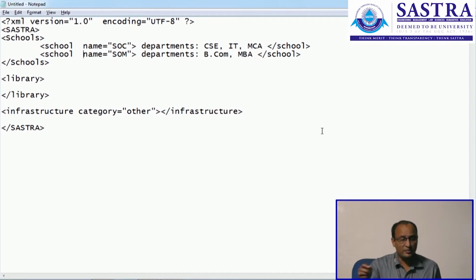It will be carried out during the document type definition or schema representation for this XML document. The school has only one attribute, which is name. School has a name attribute, and this is text, and this is the same school element having name as an attribute with a different attribute value.